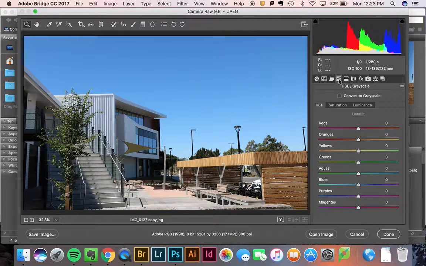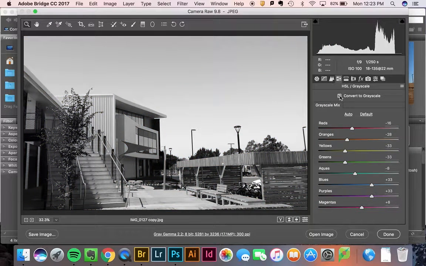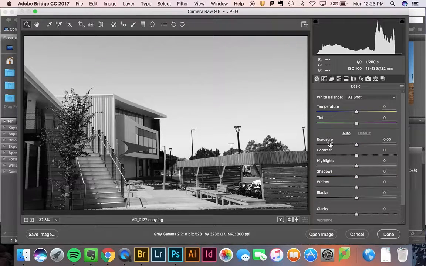The next bit of processing and manipulation that we're going to be doing is converting our image into grayscale. Through these little functions over here, there's a whole lot of processing that we can do. So hover over here, HSL grayscale should turn up. Check this little box here and we'll convert it to grayscale.